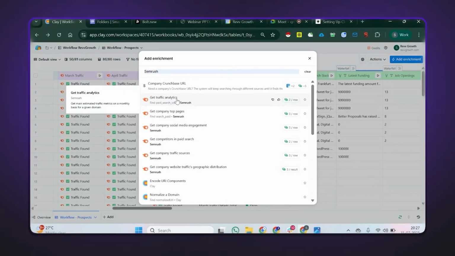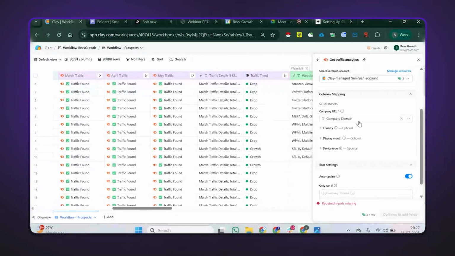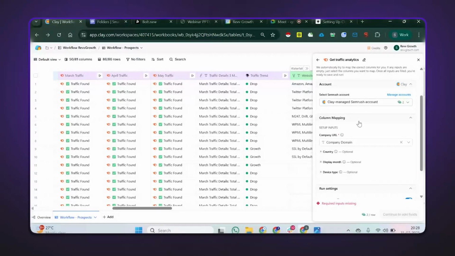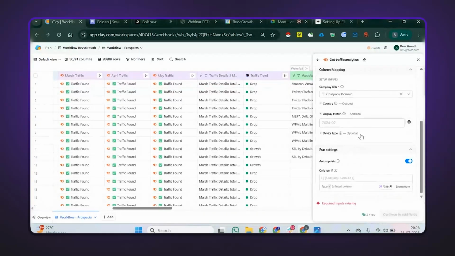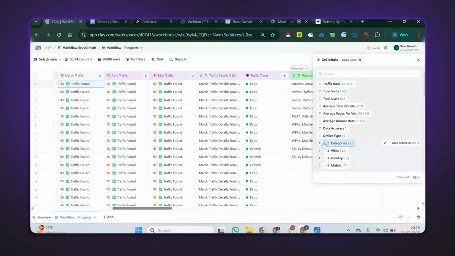This has a little bit of setup to do. One is you have to provide the LinkedIn company URL, which is the domain. That is a unique code that you have to use. Second, you have to mention the display month. So if you need March data, then you have to mention 2025-03. Then only it will give you the data, right? Each tool uses a different credit amount. For SEMrush, it will use 2. With this data, we can get all the traffic details about everything, right?